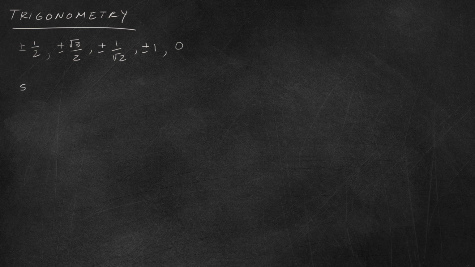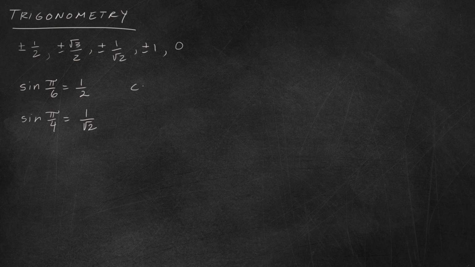Now I have memorized that the sine of pi over 6 is 1/2. That's one that I just know in the blink of an eye. And I also know sine and cosine of pi over 4 is 1 over the square root of 2. And that's all I need to know. I can get any of the other special unit circle values just from knowing these two. Here's what I mean by that.